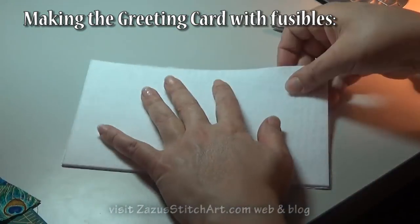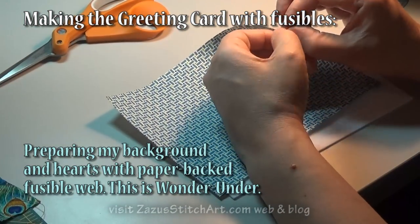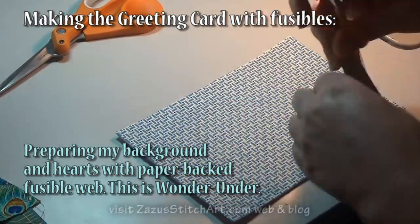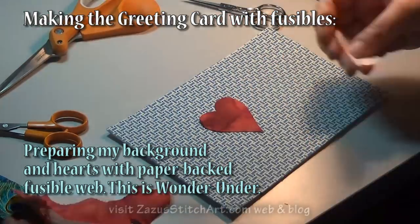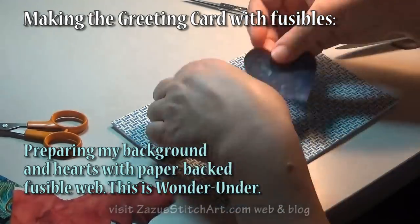One of the nice things about this is that you can whip one of these up and put as much or as little into it as you want — it really just depends on what you're trying to achieve. I encourage you to use this as one of those projects where you can build skills, make nice things for people you care about, and gain so much in experience. You're allowing yourself to make something small and manageable and see how that goes.